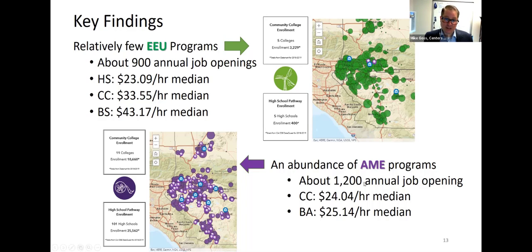Now, looking down at the arts, entertainment, and media, 11 of our 12 colleges have programs in this area, and 101 of our high schools. So we have tons and tons of programs in this area. We have about 1,200 annual job openings in this area for these programs. And we have the different levels. Community college level jobs in this area are at $24 an hour, and bachelor's degree is about $25 an hour.